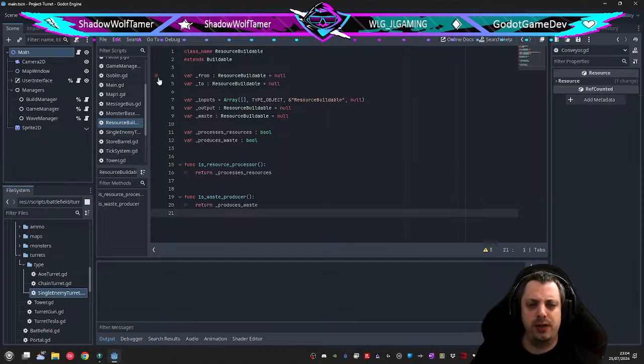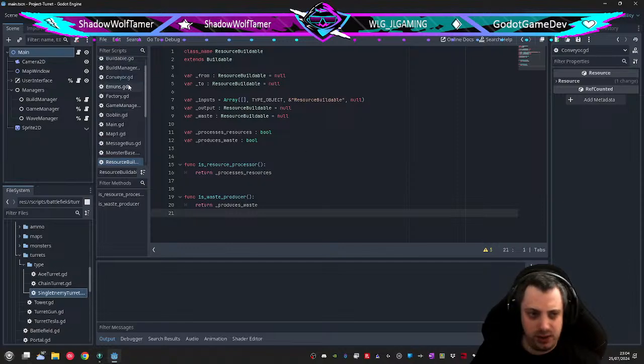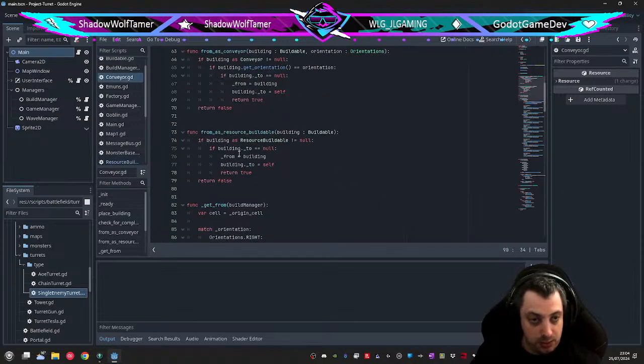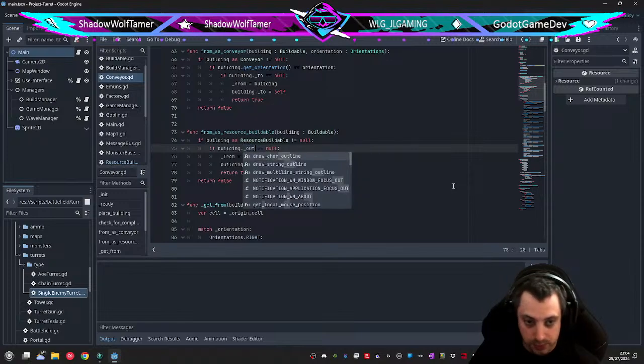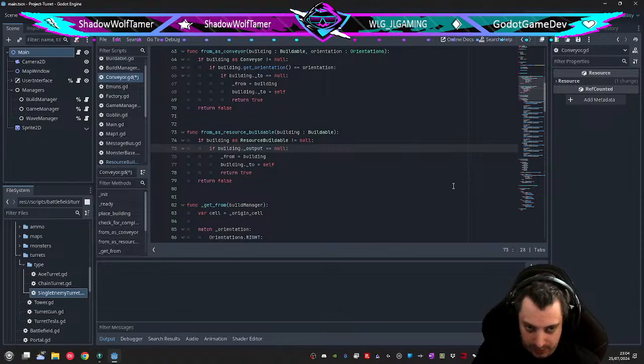Actually, no, I do need it, because I need to differentiate output and waste. So conveyor from, as resource buildable. If the building dot output is null, it's not outputting anything.